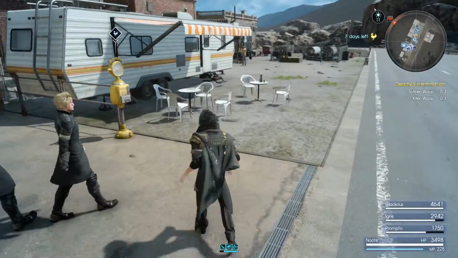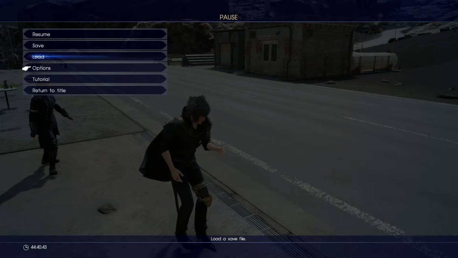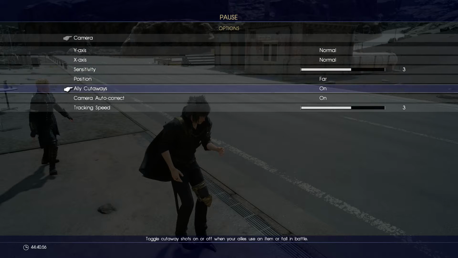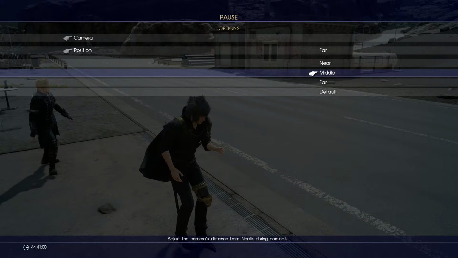So the first tip I want to share with you guys is change the camera angle. Now you're going to want to press the options button if you're on PS4. I don't know what the button is for Xbox. And then go to options and then go to camera. And you want to change the position from middle to far.